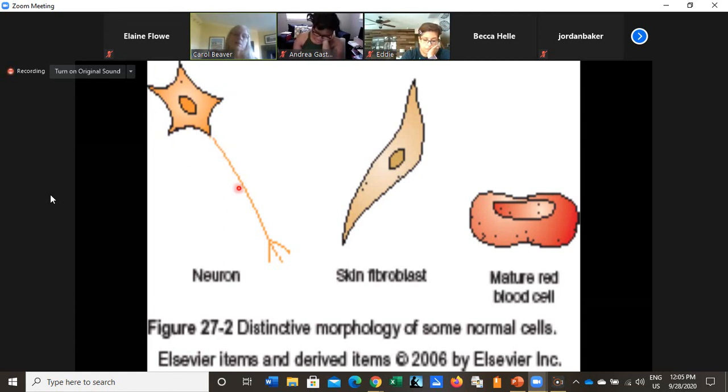Some of those neurons are star shaped, and those different body cells with different functions have unique shapes, and they'll acquire that through the cell differentiation process, and we're going to talk about that in a little bit. So that'll probably be another time. Probably Wednesday when we get to this.